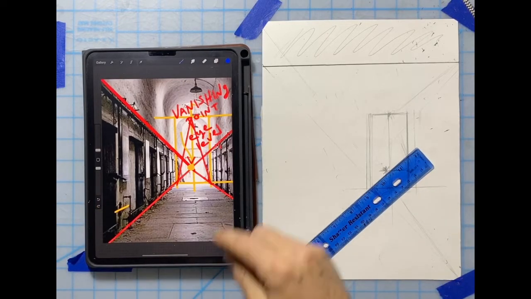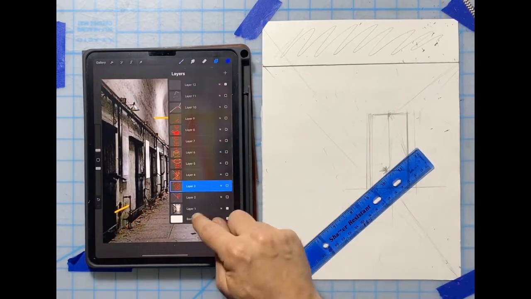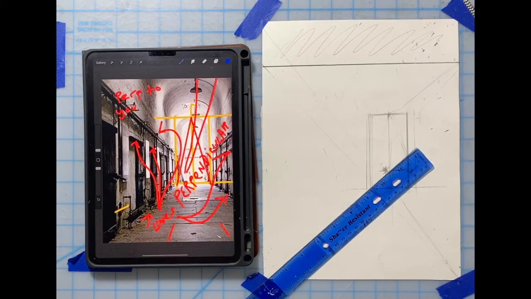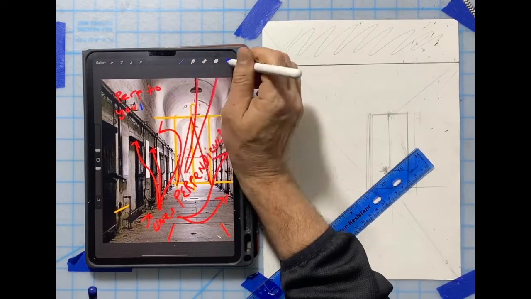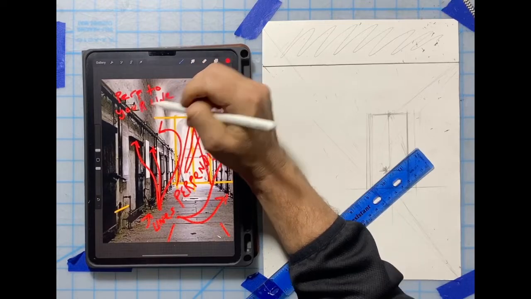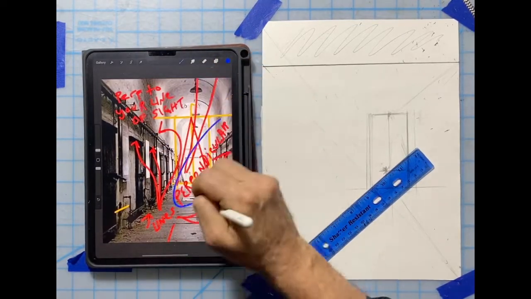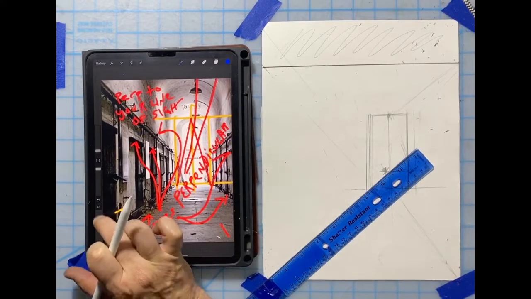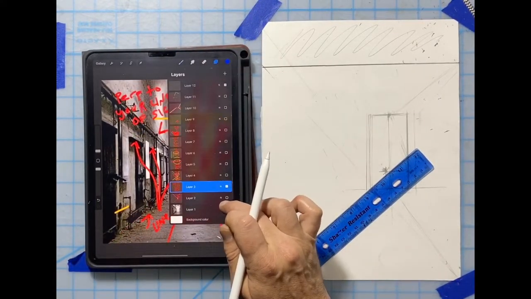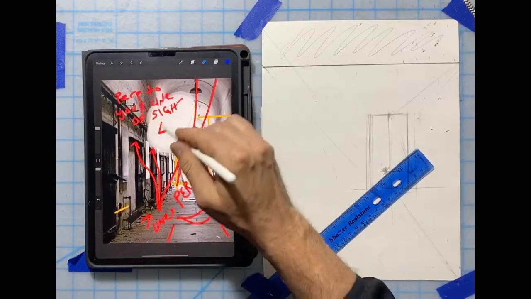So to make sure that my guess is correct, I lay in some lines, not on the perpendiculars, and here in this image you can see the perpendiculars, the edges of the doors, not the tops or the bottoms.